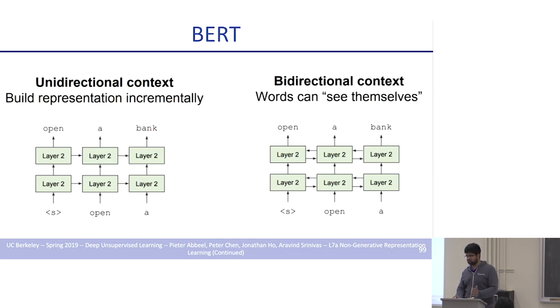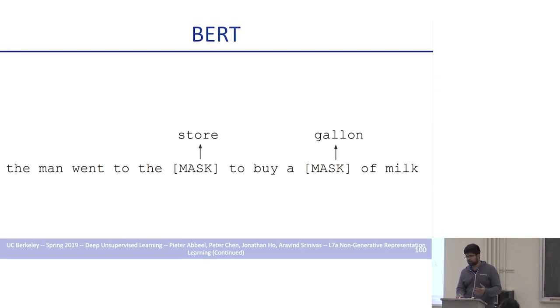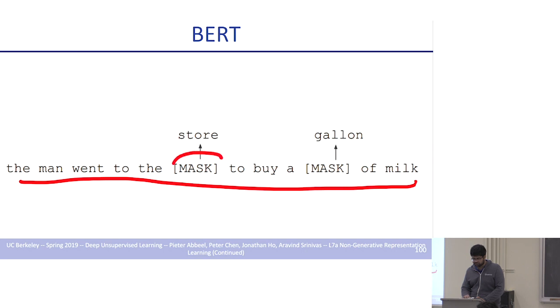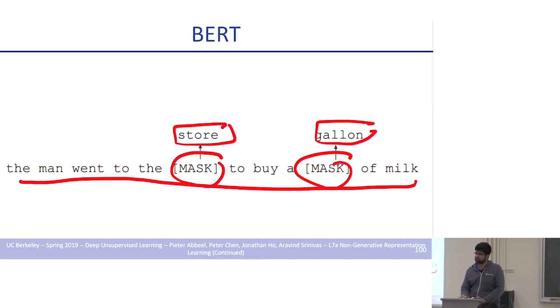So Google people took inspiration from this, and also from ELMo, and basically said, you don't need to go from left to right. Bidirectional embeddings are better. So let the word see every other word in the sentence or group of words, and basically built this model that's very much like a denoising autoencoder. So imagine you had this sentence, and you mask this word and this word, have the rest of the words in the sentence, and you're just going to predict the masked words. You're not going to predict the others. So even in a denoising autoencoder, the predictions for the input dropout units were prioritized more with a penalty. So here, there's just going to be no loss function for the other terms that are not masked.